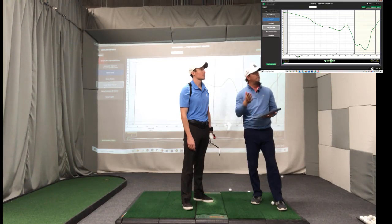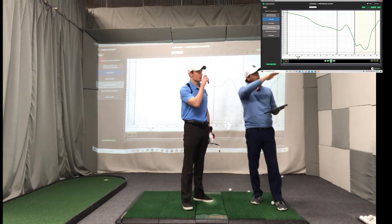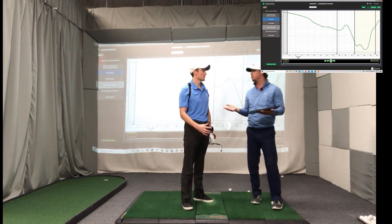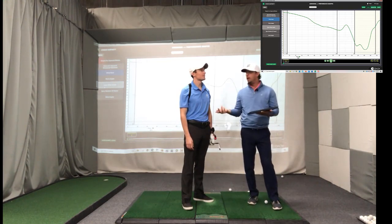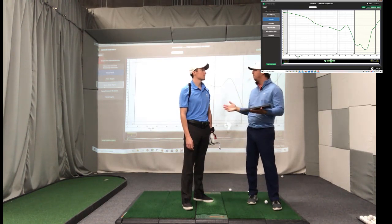And then you could see our pelvis bend shape is much better. Starting out at 22, losing bend in the backswing, down to about 14 or 13. Not surprised that when you're doing it for the first time, you're over-exaggerating it. That's perfectly fine. As you get better at this, I would say we would want to have that decrease to be maybe 3 to 4, maybe 5 degrees, less, yeah.